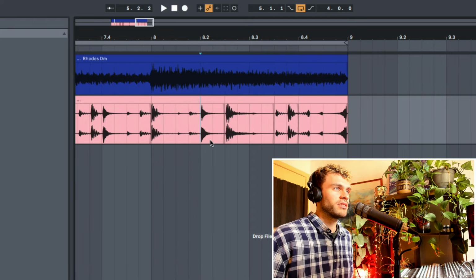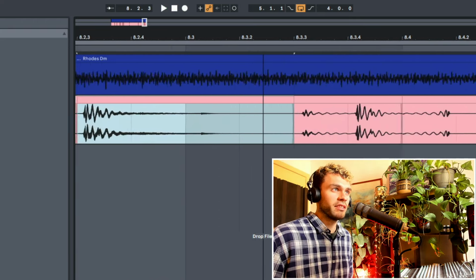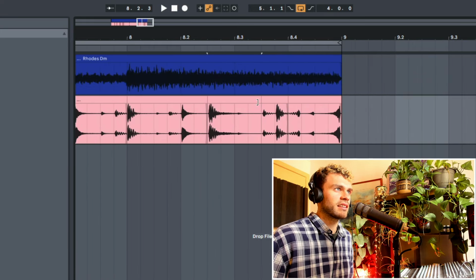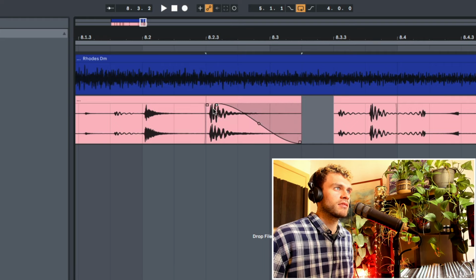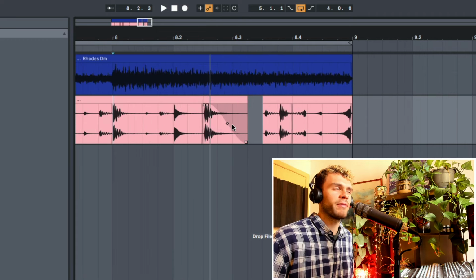That's kind of cool. And then you'll see at the border of any clip or any clip boundary, you'll see that there's these little boxes here and they're fades. So these things allow you to actually fade the audio in and out. So if I was to go like this and sort of just crop the edge off, I can now fade this. So you can fade this kick drum so it's going to be really short now. I can adjust the fade curve by using this little handle in here, so I can make that really short. Let's have a listen to this.